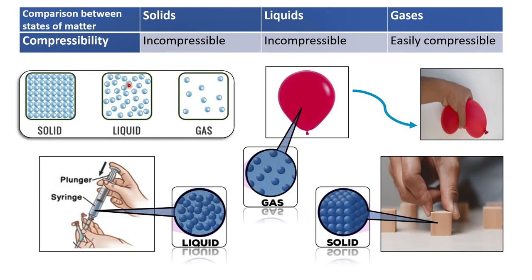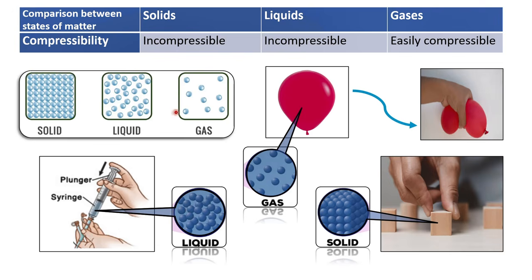What about liquids? Although there are small spaces between the particles, as you see, we can't compress liquids because these spaces are extremely small. For example, this experiment you can do. If you fill a syringe with water and close the end tightly, then try to push the plunger, will the volume change? What can we conclude? We can say the particles will not come closer to each other because they are already very close to each other and will not cause any change in the volume. This means that liquids can't be compressed.